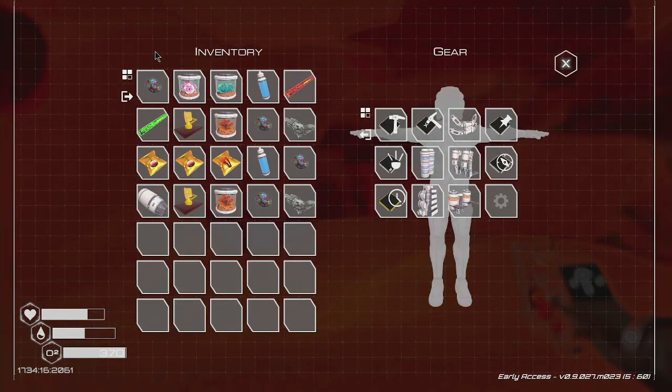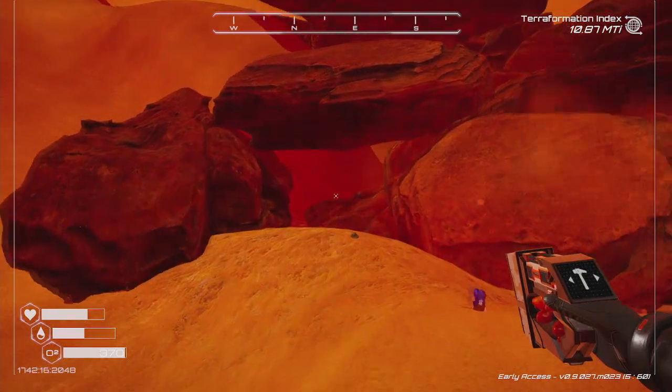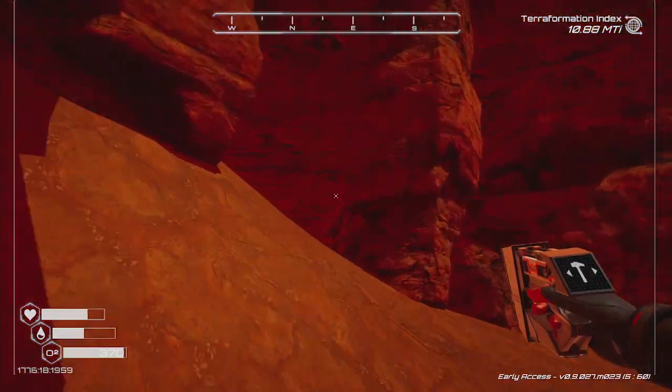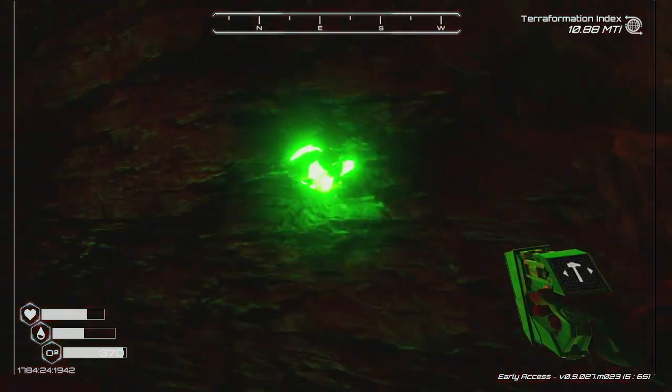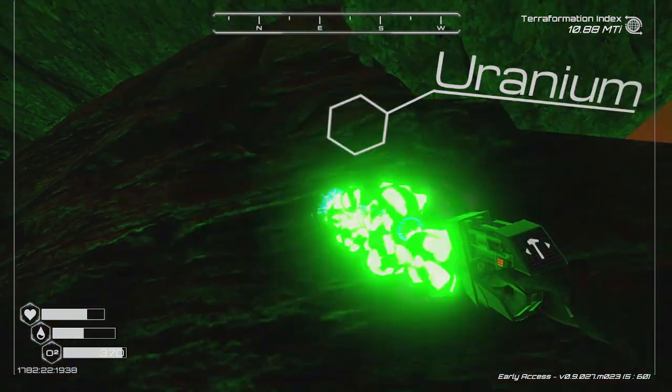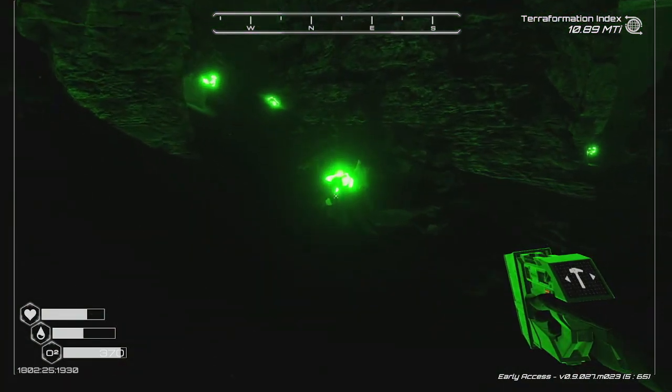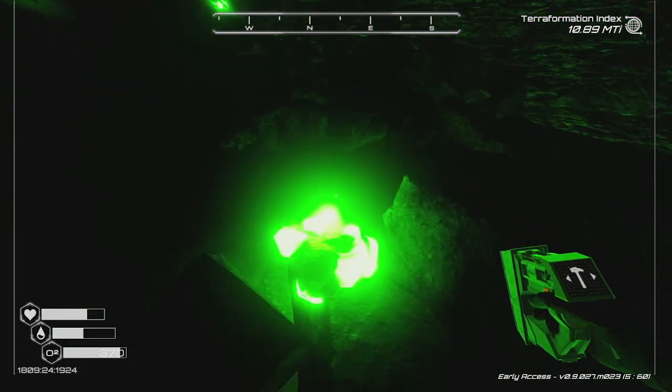Before I go anywhere, I'm going to go ahead and grab some uranium out of here. I'll leave the other cave as the backup. No, because I usually put the miner in there. I don't know. We'll see. But I'm going to get her some uranium while I'm here, and then I'll head back, and we'll see what we're going to do for the rest of the episode.